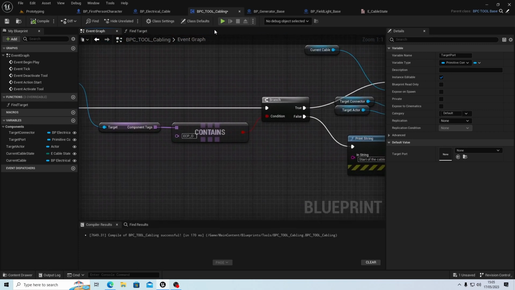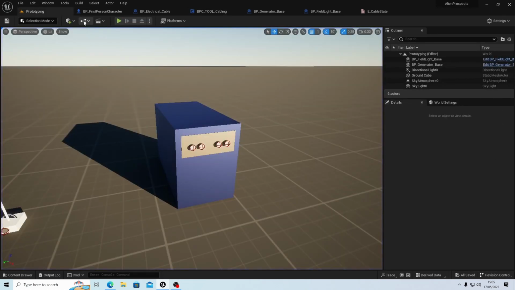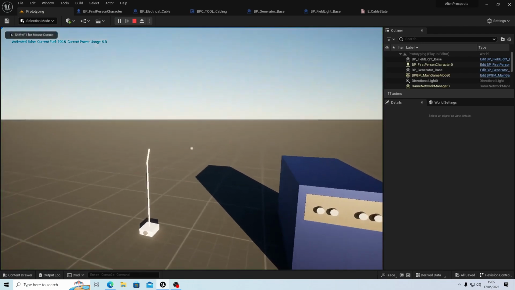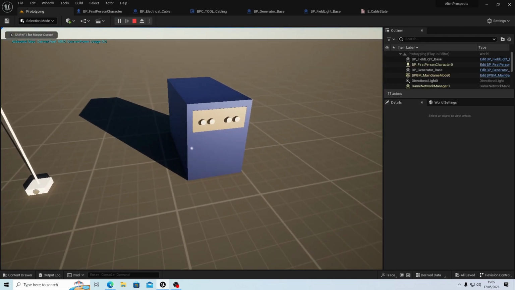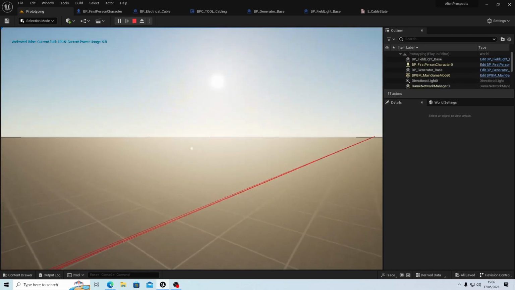Okay, so we should be able to put the port into there. I probably will hit another error because I'm sure there were some other sets and gets that I've missed. They're all connected. Let's try this now. We haven't got the rotation yet because we haven't done that. Oh, it's setting self.